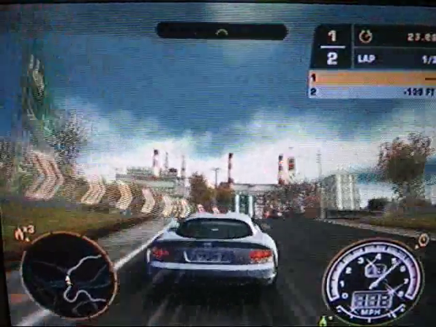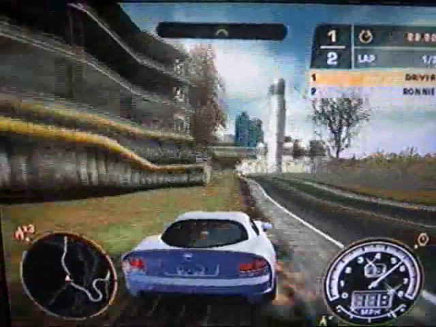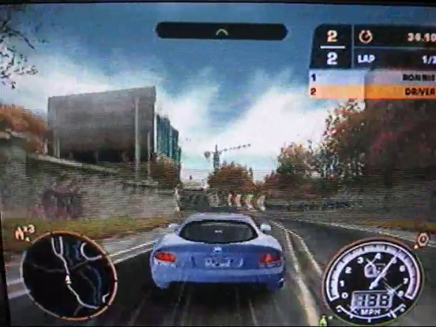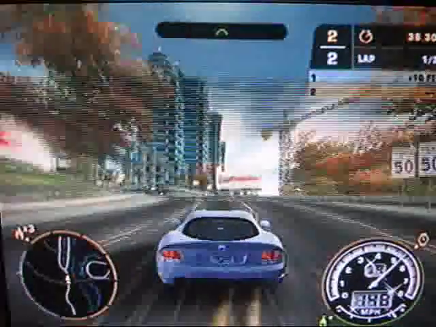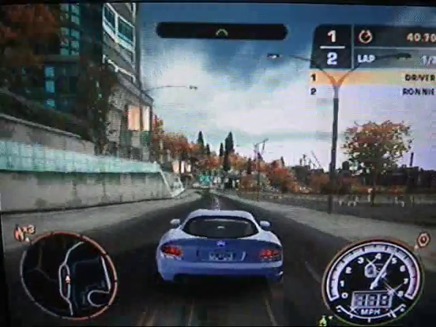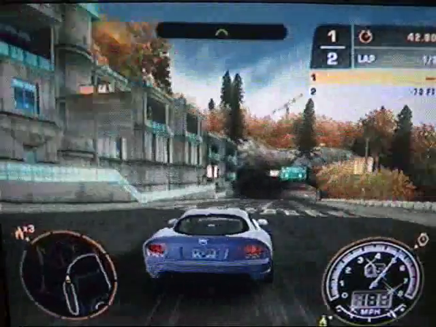Okay, you need to really watch out for traffic, because in these type of races, if you hit a car, he'll pass you. Okay, once you get up here, stay to the right, because that's the shorter way to go. Don't go in the middle of it. That's death.